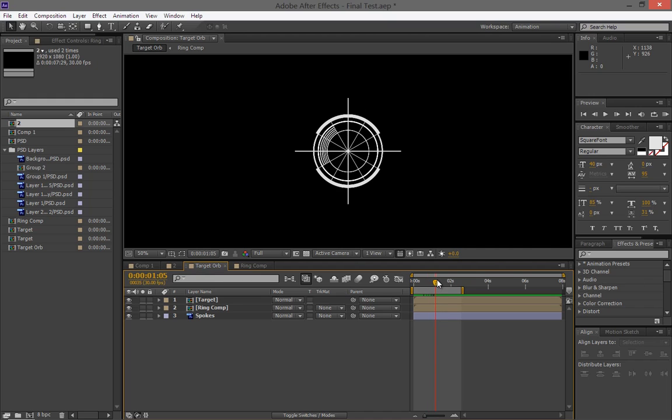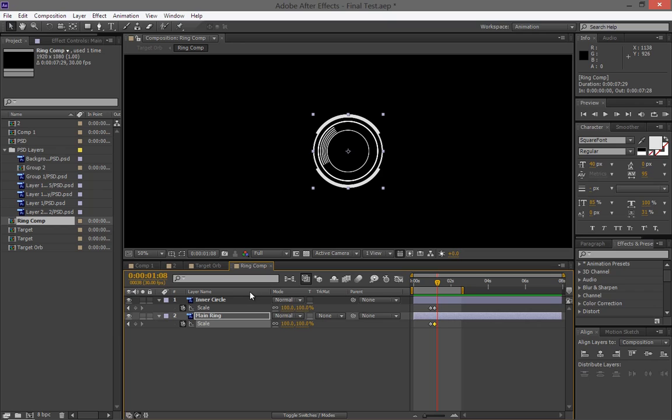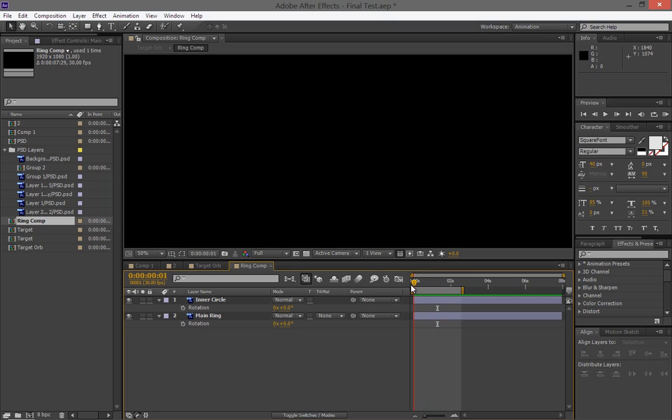Now we're going to start doing the rotation of the main ring comp. I'm just going to open this up, and for the rotation I'm going to go over the inner circle quick and hit R for rotation, and go over the main ring and hit R for rotation. So at the beginning here, we're just gonna hit our clocks again.